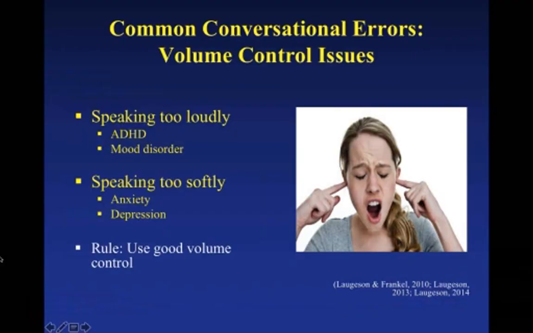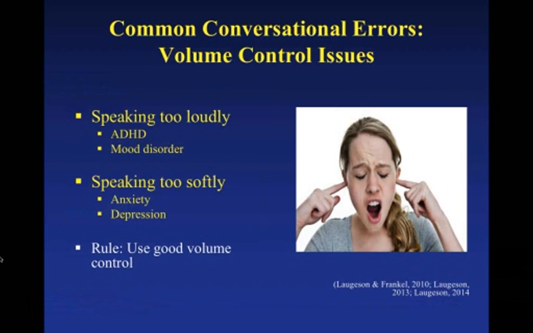These are some of the other conversational errors that we see, which are a little bit more nonverbal in nature. And one of them includes volume control issues. So apart from kids on the spectrum who can vary between talking too loudly or speaking too softly, we get some other clinical populations that also tend to make these errors. So often we find the ones that speak too loudly may have ADHD or a bipolar-ish mood disorder going on. And it comes from the speech pressure that's associated with some of these clinical conditions. And then our anxious, maybe mildly more depressed kids tend to speak too softly.